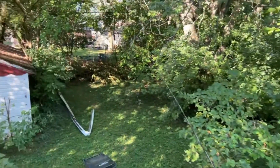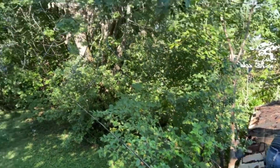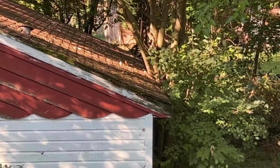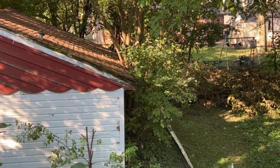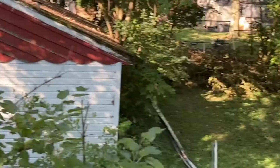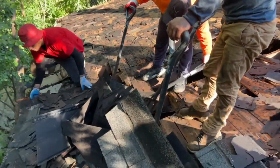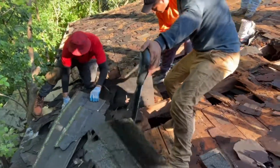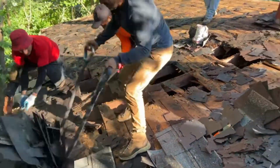All right, so it looks like our guys are able to get to it. As you can see, like I told you, this homeowner loves the forest atmosphere, the forest look. So he's got these big giant trees here. And on the garage, you can see that one tree is already growing into the garage. So we've got to fix and resolve that to make sure that we can still shingle properly and fix the fascia around it. But going back to here, you can see all of these right here. That's insane. There's going to be some rebuilding going on here.